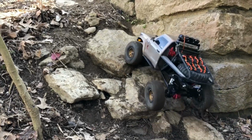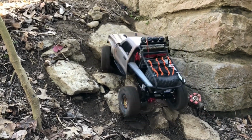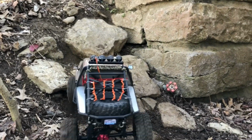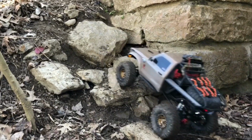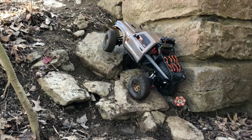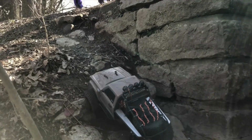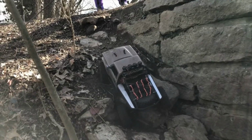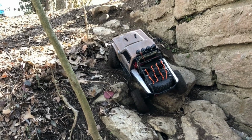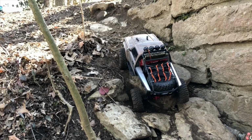Out of your face. I don't even know where it's at. I don't see it yet. Oh, God. I don't like that thing already. You never know where it's at. I'll set that thing somewhere and I'll forget it. Come back to it about 30 minutes later, I have all kinds of different stuff on it. Random stuff. It's kind of like last week when he set it down on a rock and then he went home and cleared out the memory card and it had all kinds of random stuff in it.